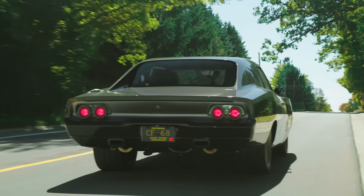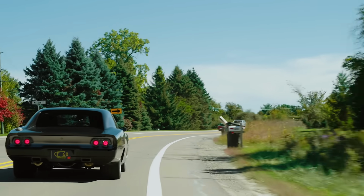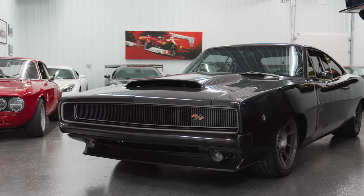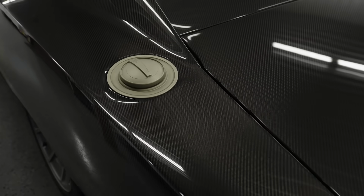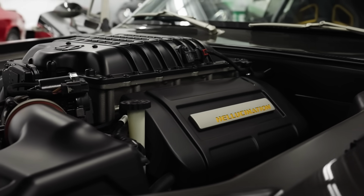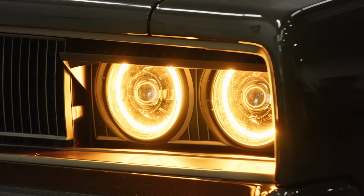This is a 1968 Dodge Charger. At least that's what it says on the registration. But its name and iconic shape are only the beginning of the story. Although it looks like a Charger, almost everything about it has been changed, upgraded. The body is all carbon fiber right down to the floor. It's got a custom frame, a wider track, and a limited production Mopar Hellephant crate engine. It's a classic American muscle car that's also from the future. It's what you might call a hallucination.